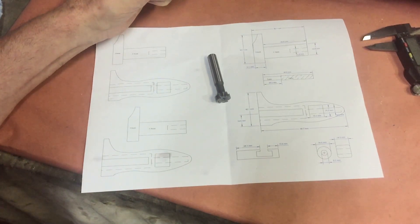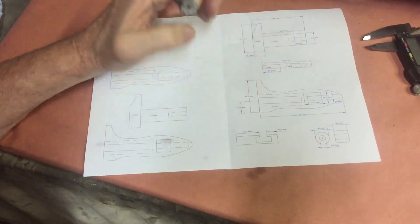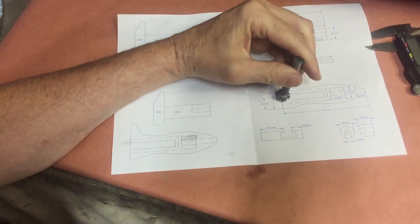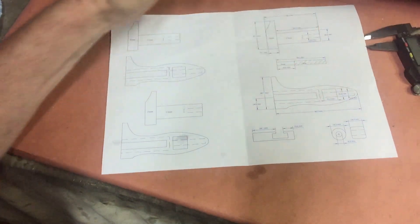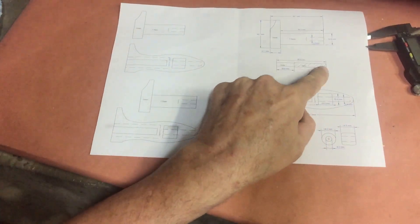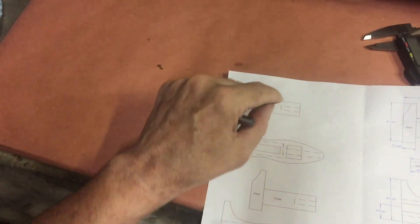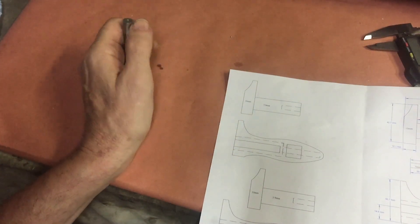And if you're watching the video, I guess it has been somewhat of a success. Why is it a challenge? Well, I'm going to be cutting this T-slot right through the material here, and then I've got to drill a hole for some threaded rod like this. The threaded rod is going to go into this piece and I'm going to weld it in. So let's get into it and see what happens.